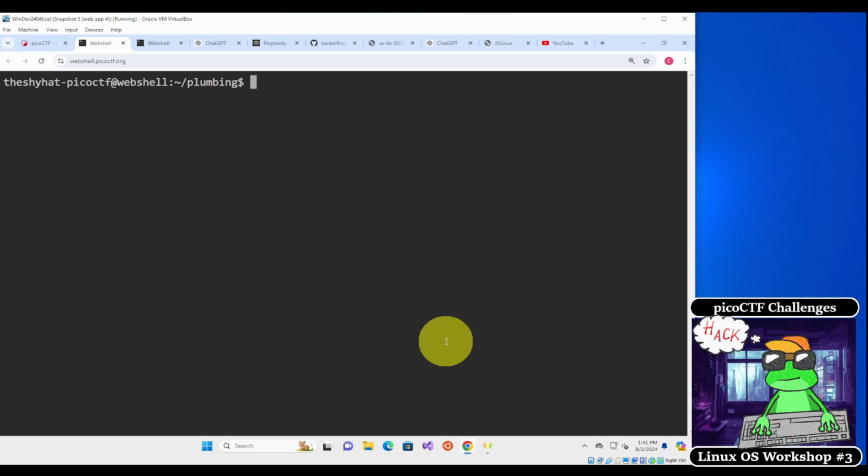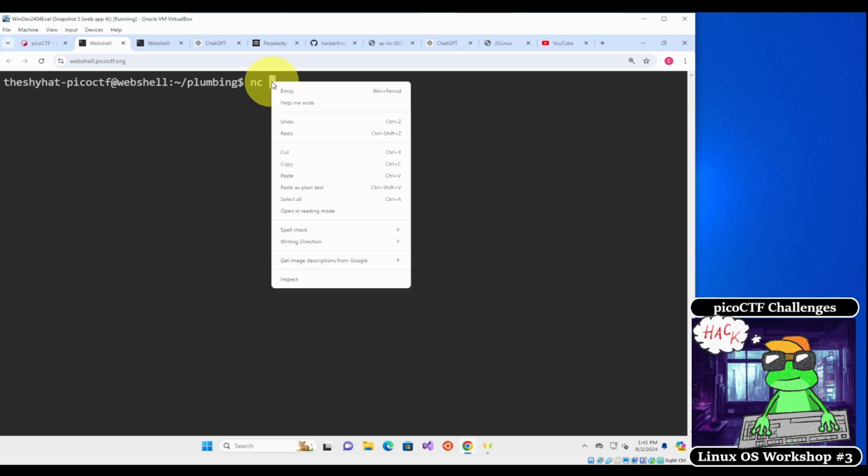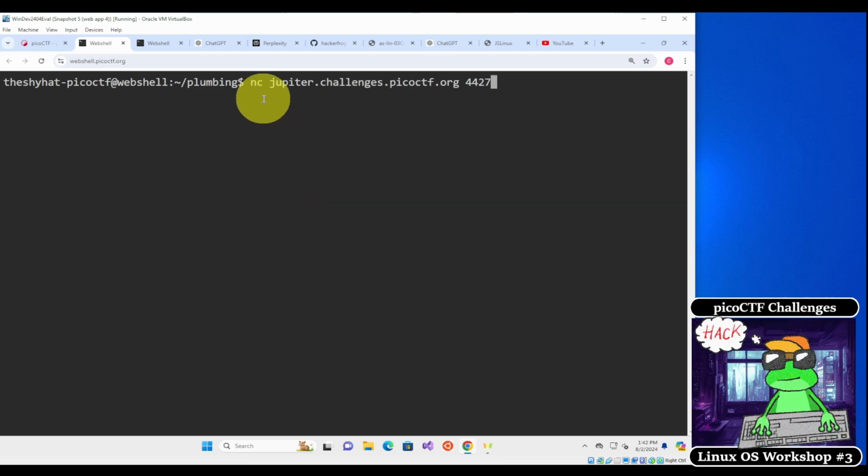So netcat is a little bit like SSH. We use it to connect to remote servers. So it's nc space, and then we're going to paste in the server address and the port number. So right click and then select paste, and then this will appear over here.